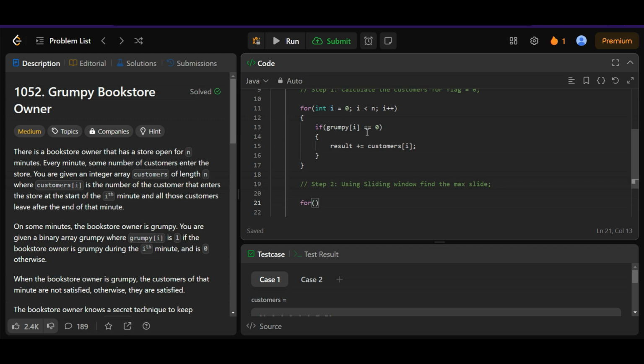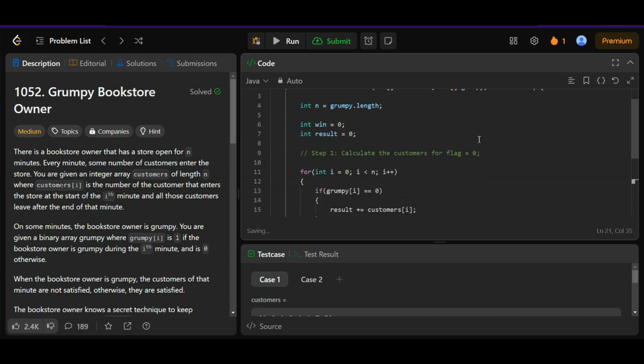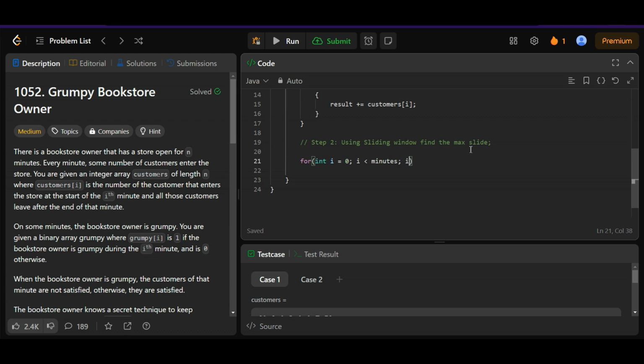Our window length is not variable, it's a constant, and it is equal to minutes, right? So we'll simply loop over that particular length. The variable is minutes, right? And here the condition is we have to use flag 1.